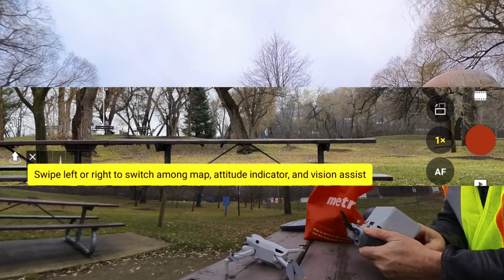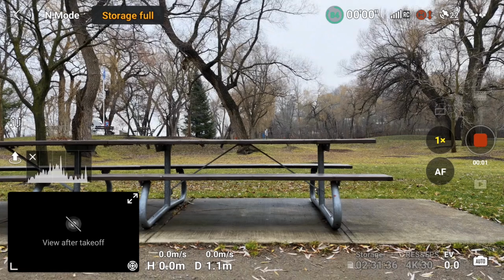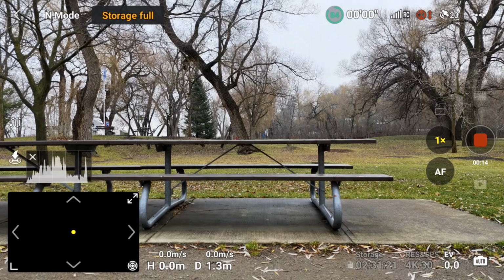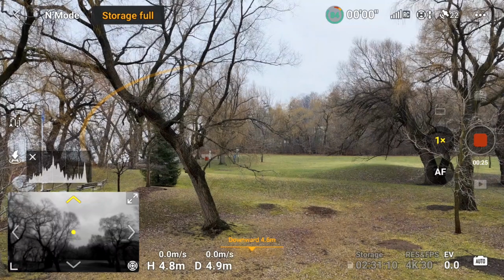Okay, now we're gonna swipe to the right. Okay, I don't see anything, so maybe we gotta get her in the air. So let's get her up. She's recording. Okay, yeah, so you have to have her in the air, but this is cool.